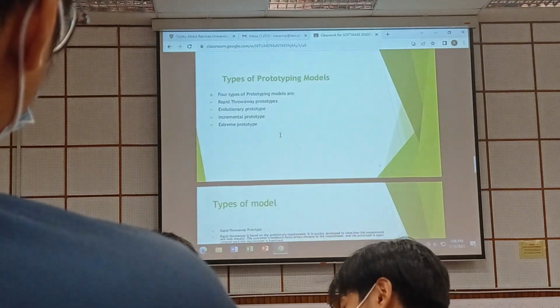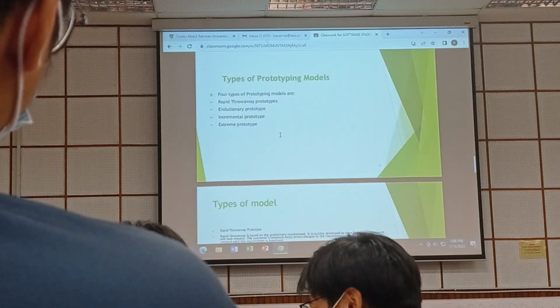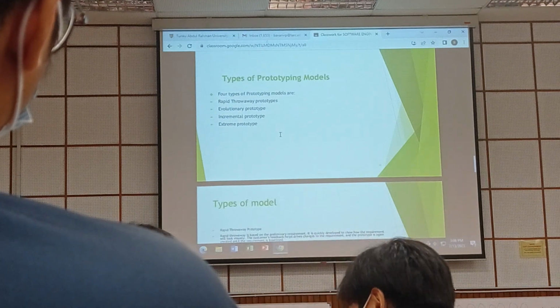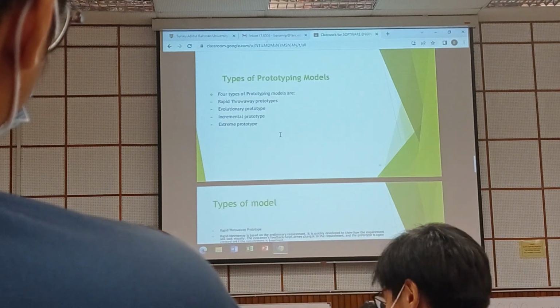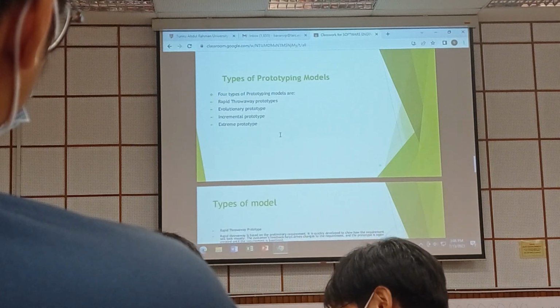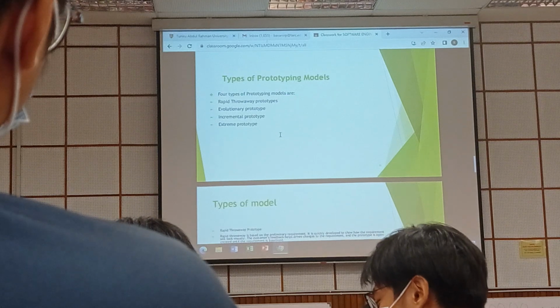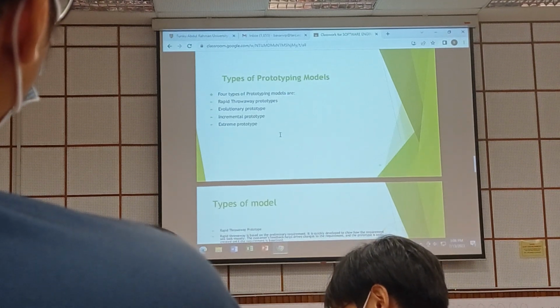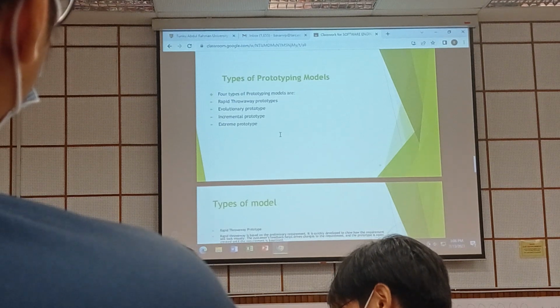So, when we talk about the prototype, some customers want you to do the first sketch. When you show the first prototype, they can easily understand. They say, okay, this is what I want. Can you quickly move to the coding? Sometimes the prototype depends on the customer also.